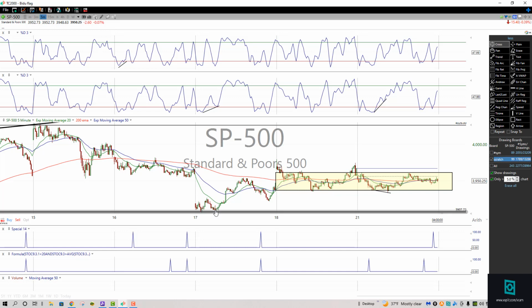But that would be an excellent place to get in, and you could see the market rallied hard off of that. And then we kind of gapped up, chopped around, eventually sold back. Here's another divergence. It popped, and now we're drifting back. So right now, going into tomorrow, we're looking for a possible rally.